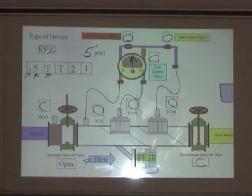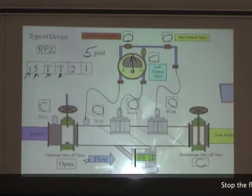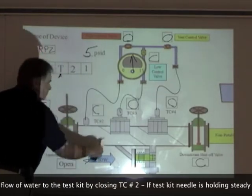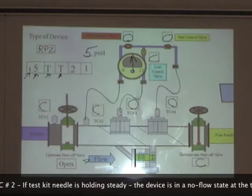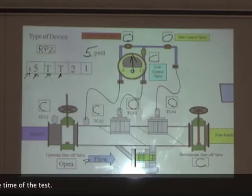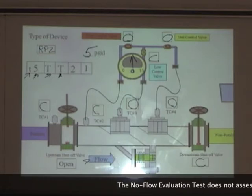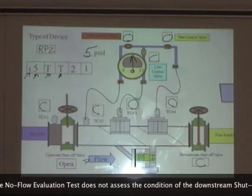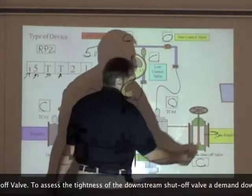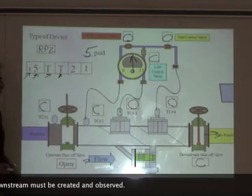The second check valve is tight — no water is coming out of the relief valve. The next step is to test for no flow. We want to shut off the supply of water to our test kit to allow the high side to sense what's going on downstream. Close down test cock number two and observe the test kit needle. If the needle holds steady, that's telling us nothing is happening downstream. This does not tell us anything about the downstream shutoff valve. If we want to know about it, we would have to create a flow situation downstream — if the needle is still steady, then the downstream shutoff valve is tight.